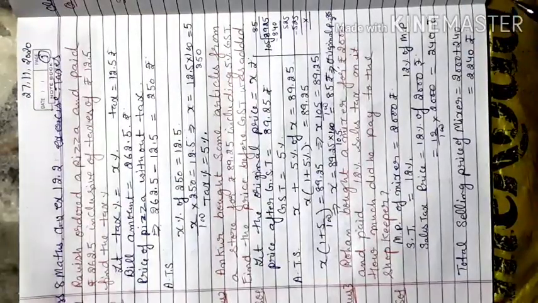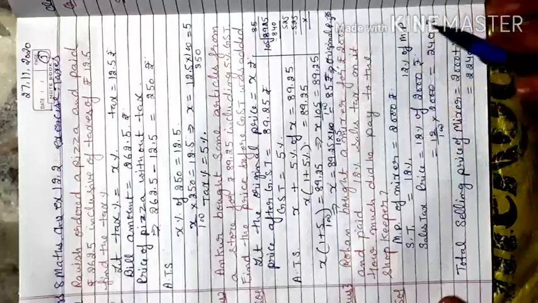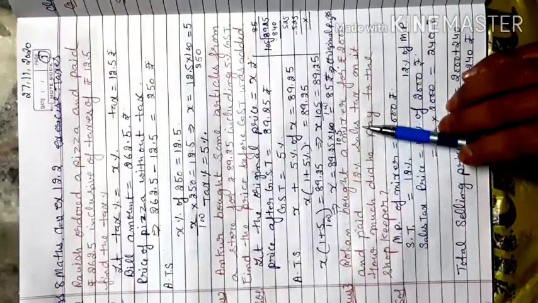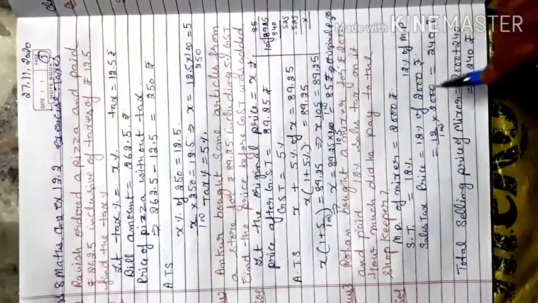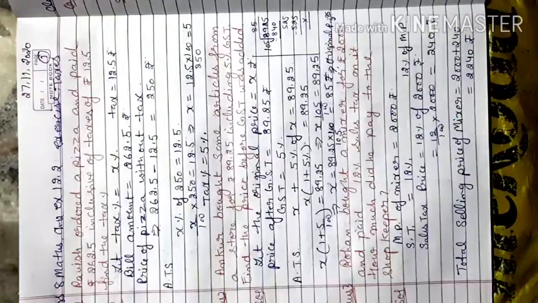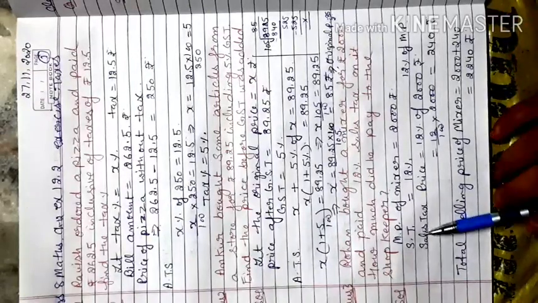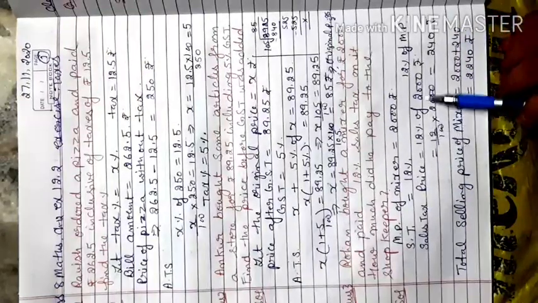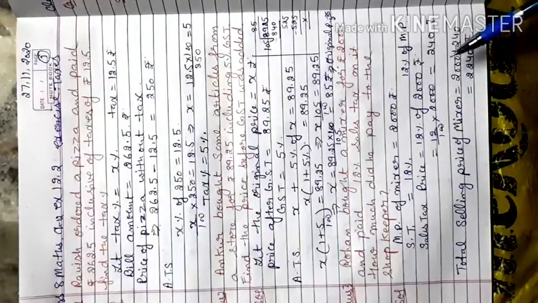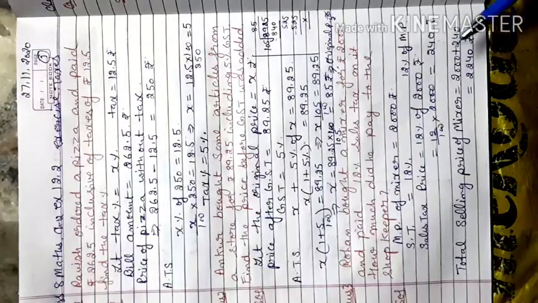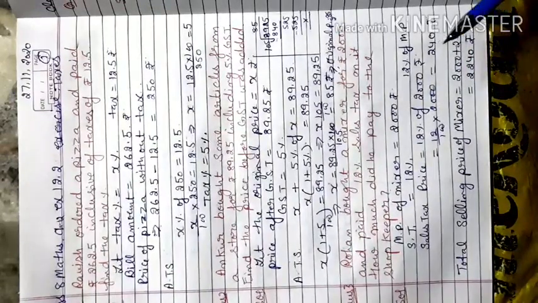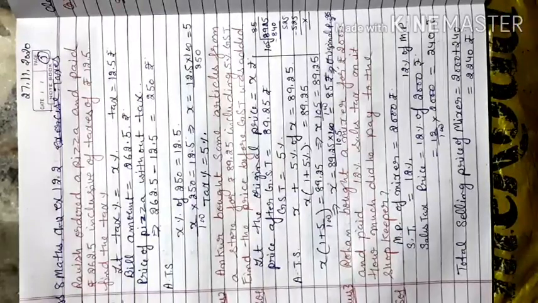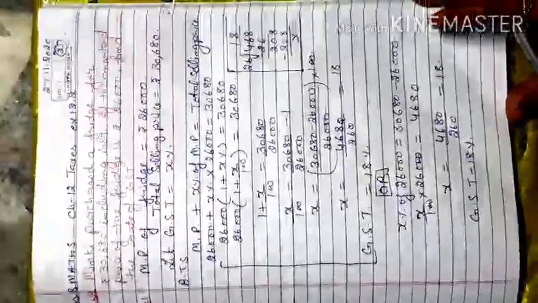Similarly, question number 3. Here, Rohan bought a mixture for rupees 2000 and pays 12% sales tax on it. Sales tax means GST. How much did he pay in total to the shopkeeper? The mark price is 2000, no discount, no profit, so this is considered the original price. Tax is 12%, and 12% of 2000 is 240 rupees, which he pays extra as tax. 2000 plus 240 is 2240 rupees.